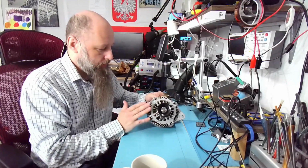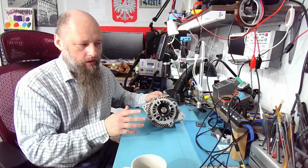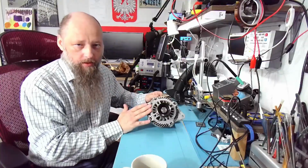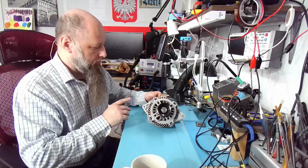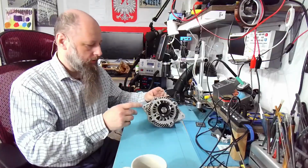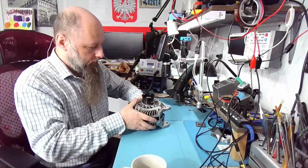I also remember that after I replaced the alternator, I still was driving for a little while on that tire that I had to inflate every day. So maybe that was the reason why this one also failed. I had my tires replaced, so this new alternator is not going to suffer that. So the only thing different is going to be that oversized battery. And we'll see. So let's open it quickly.